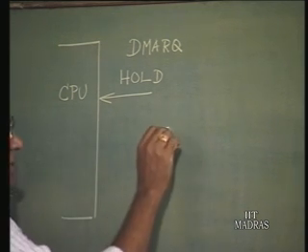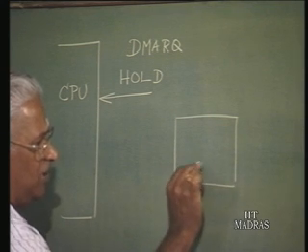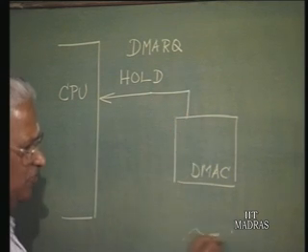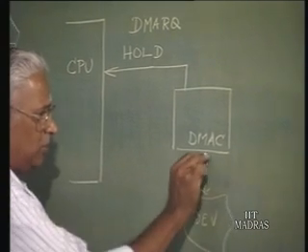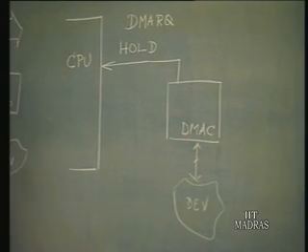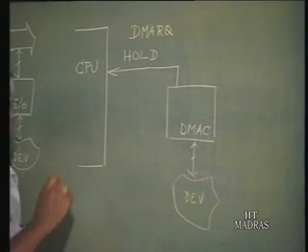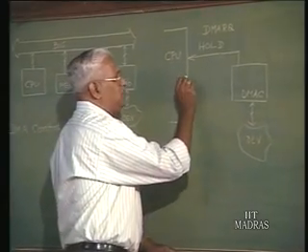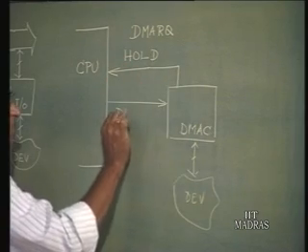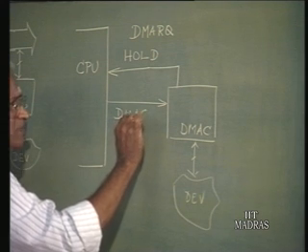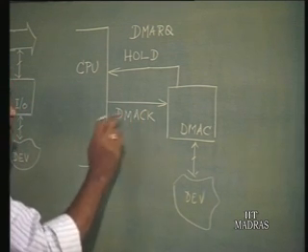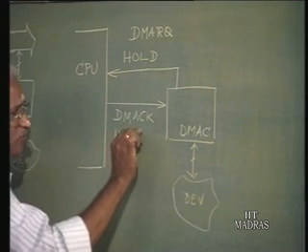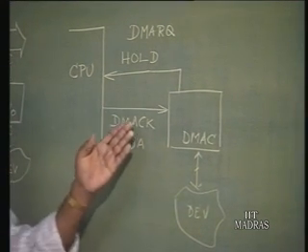So, the device which is ready, as I said, will be a DMA controller, the I/O interface. So, this will generate the request when this particular device is ready, and the CPU will have to relinquish the bus. The CPU may be doing something, so it has to be allowed to complete up to some point, and then the response will come. This may be called a DMA acknowledgement. In some places they would say hold acknowledge. If you use hold as the input, then this may be called hold acknowledge. Just 2 different names for the same thing.